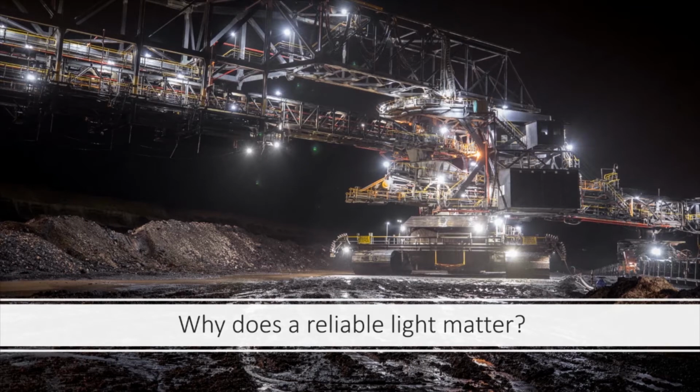Obviously this is simplified, but in a nutshell, I'm just trying to show you that the consequences of bad lighting can be quite drastic in this world. If anything happens to this machine and they can't fix it, every hour is literally quite a lot of money and quite a lot of downtime. Furthermore, if anything causes a bottleneck in production, every other department and every other process that stands after this has to catch up in order to make up for the lost time.